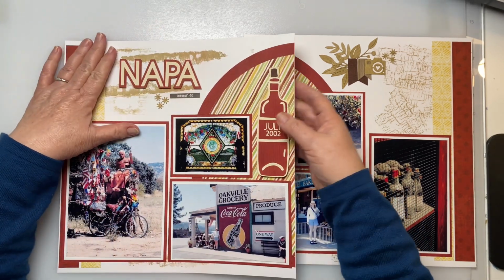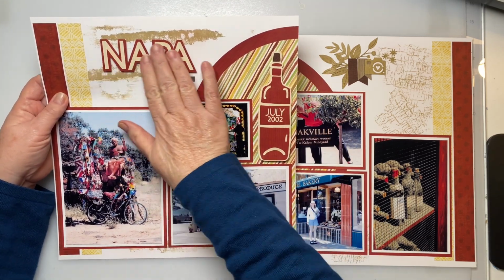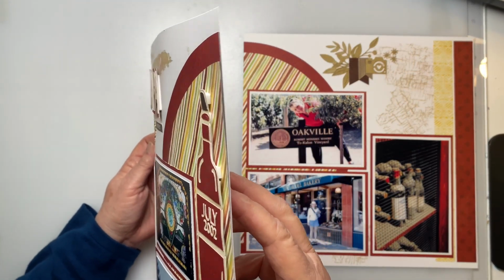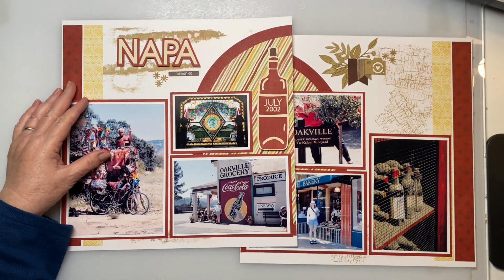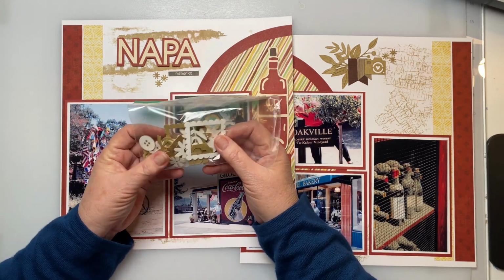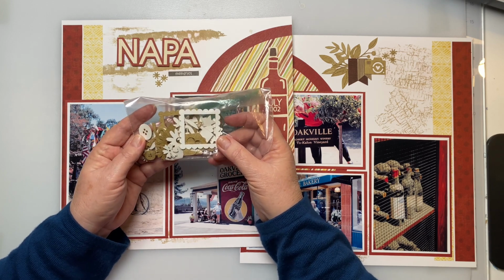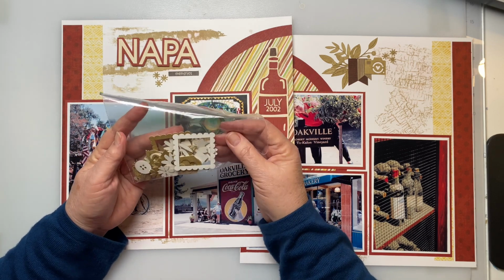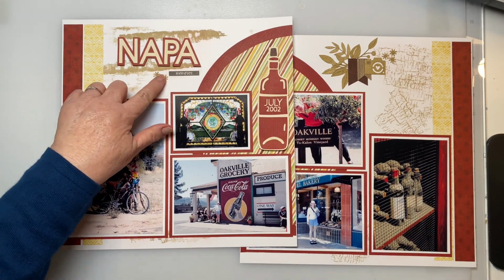So I did that up in here. And then I got my Cricut out and I did the Napa in my Cricut, and I actually raised it up on some 3D foam tape there. These little pieces are from, and I don't have it marked down, I'm so sorry, but they're more like a very heavy duty cardboard. I just put them in an envelope, a baggie, and I forgot to put what they were. But these are a lot of the little pieces that are here.